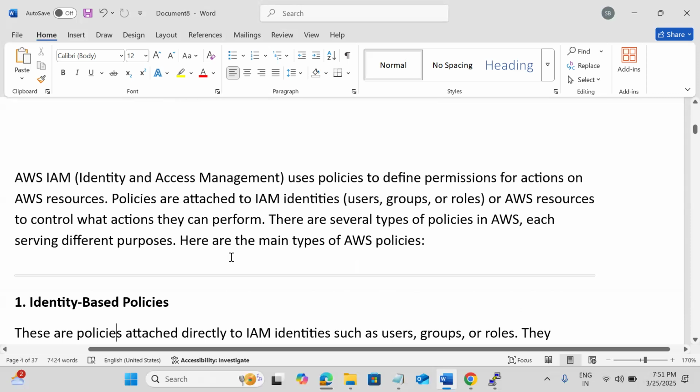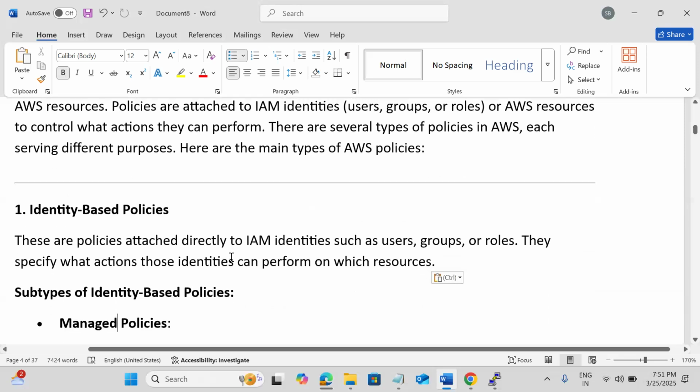If someone asks about policies, policies are going to define the permissions. So what permissions we are setting, or what actions or resource-level operations the user can perform, we are going to specify by policies. The policies can be attached to users, groups, roles, or other services. Sometimes we'll give permissions to another account also.